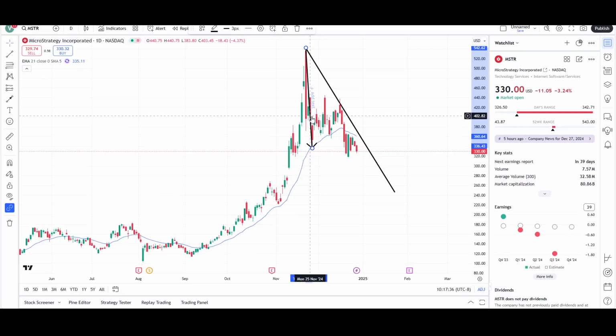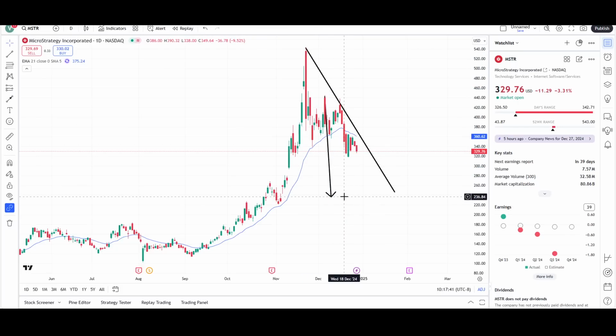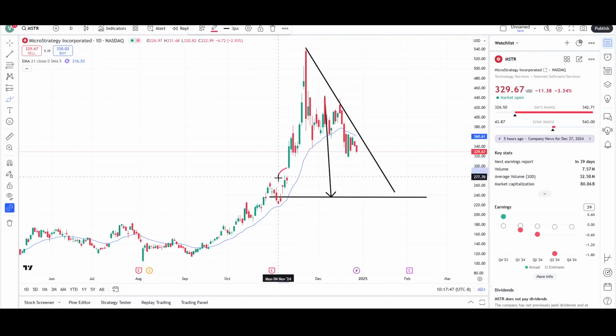This is all one large drop. In the future, we can see a similar size drop. That's why these measure move targets are highly accurate. So that target's right around the 236, 240 level. Bears also have this gap fill attempt going for them. So that's a good target as well.